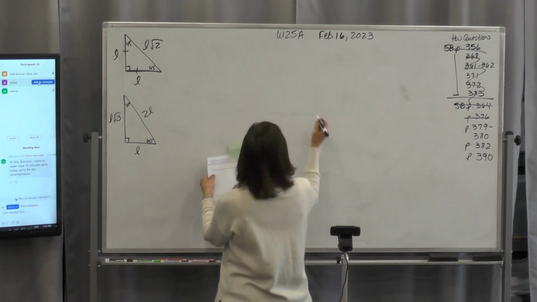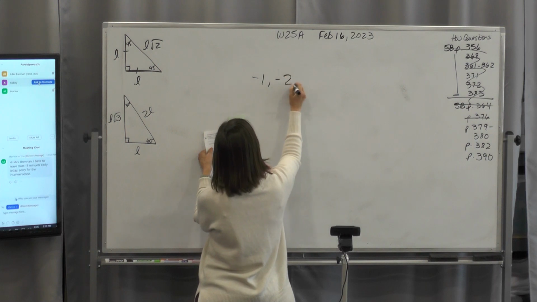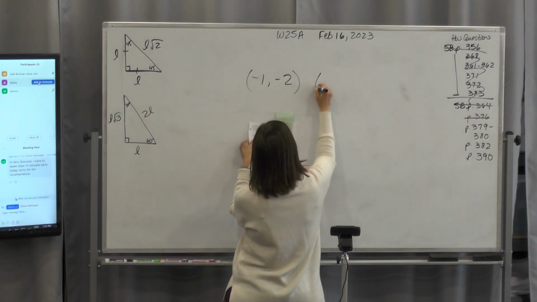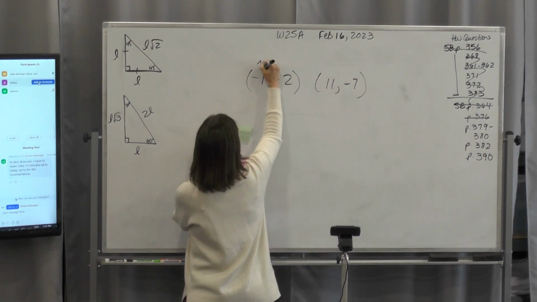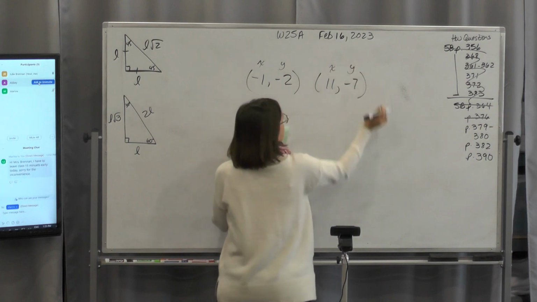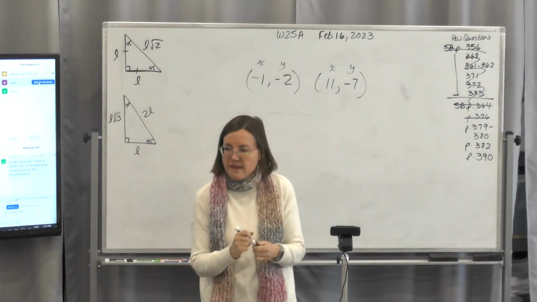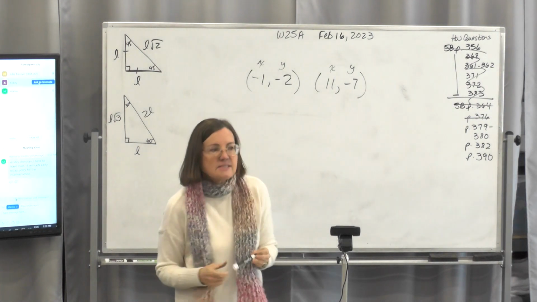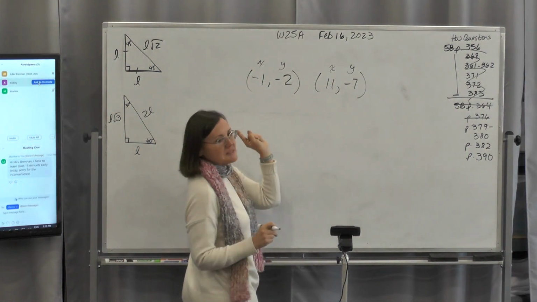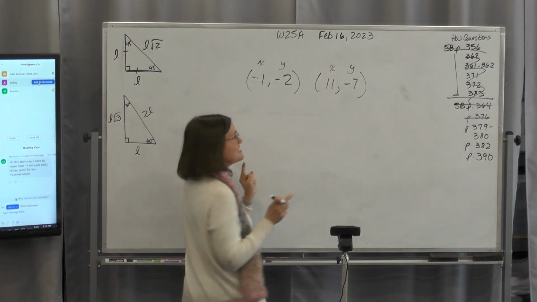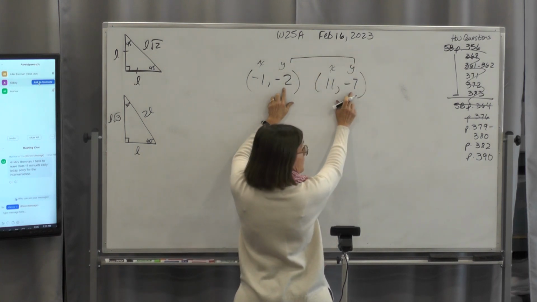Sometimes people want to see it, but let's just say I'm given two points. This one is actually at the bottom. If I have this point and this point, it might help. Sometimes it helps if people write the X and the Y above it. If you're a visual person and this is new to you, I recommend you do that. Distance, right? I actually tend to put the Y on top because I have a habit of putting slope and Y on top. So if I take the difference between my Y's, how far apart are my Y's?